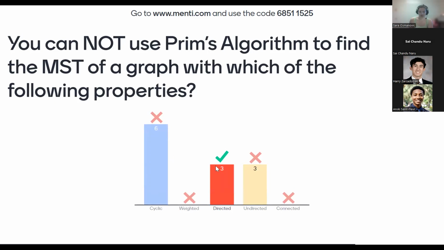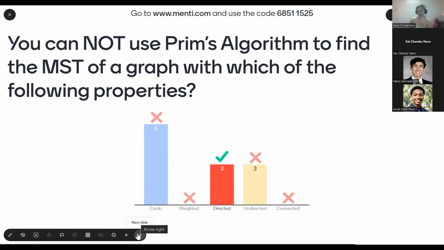Prim's algorithm can handle cyclic graphs because it will just not add duplicate vertices. Once it reaches the cycle, it will just not add the last node of the cycle. It can handle weighted and connected graphs, which we've talked about, and it handles undirected graphs only. Directed graphs cannot be handled by Prim's algorithm.